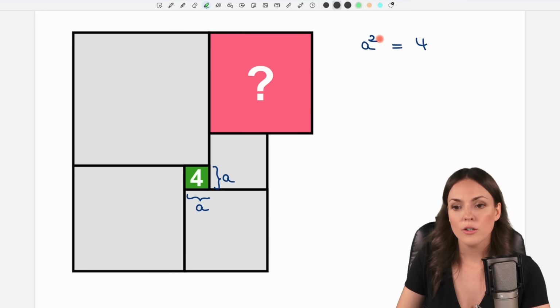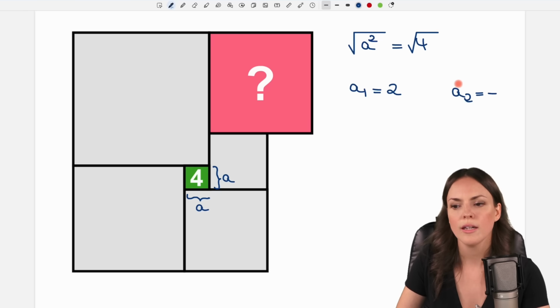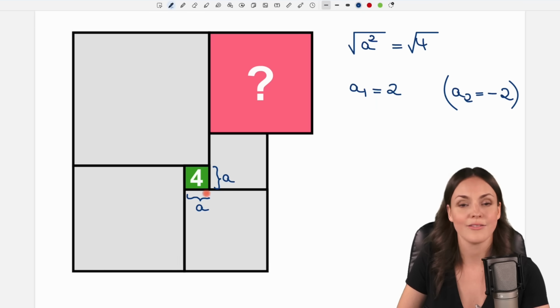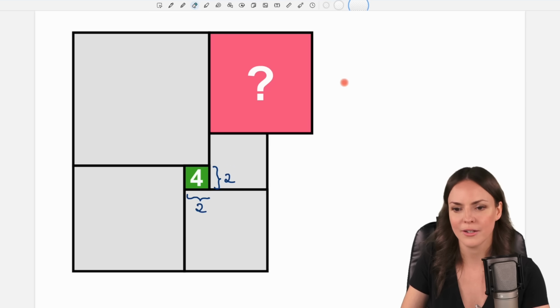We want to get rid of the square, so we take the square root on both sides of the equation. This helps us to get rid of the square here, and we will get 2 solutions for our A. A first positive solution, A1, and a second negative solution, A2. The positive solution, the square root of 4, just equals 2. And then we also have negative the square root of 4, so negative 2. But here we don't need the negative solution because we're searching for the length of a side and it's better positive. So 2 is the only solution for our problem here. So 2 and 2 is what we have here.